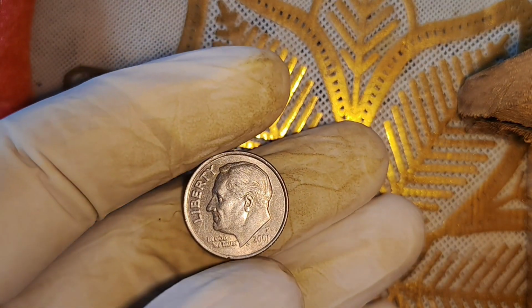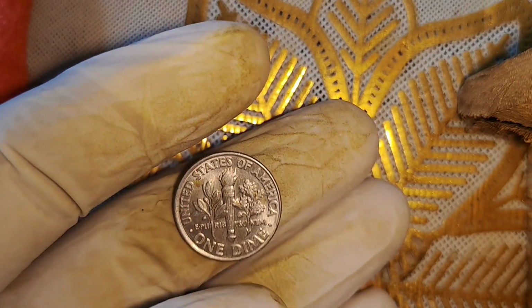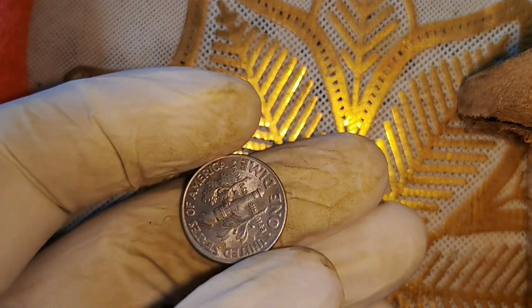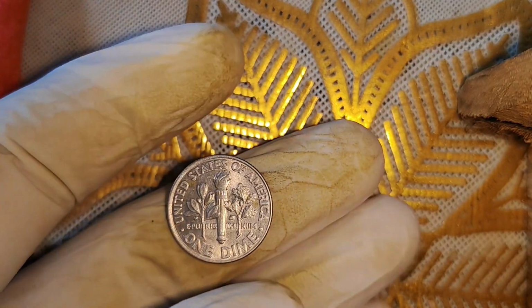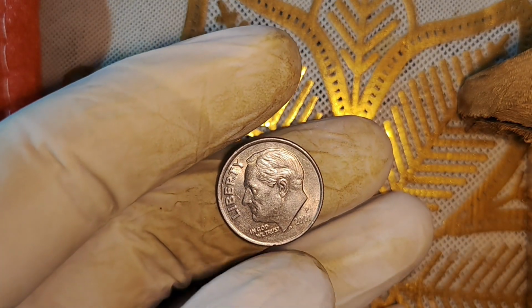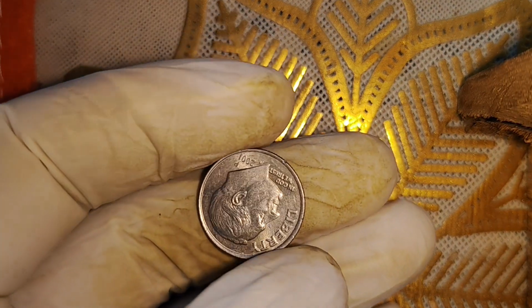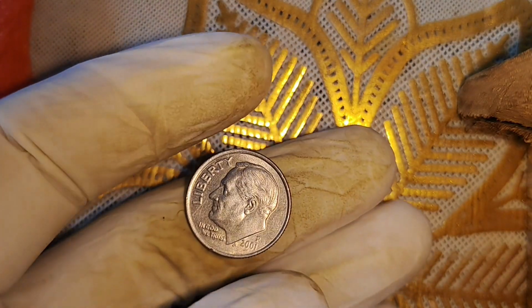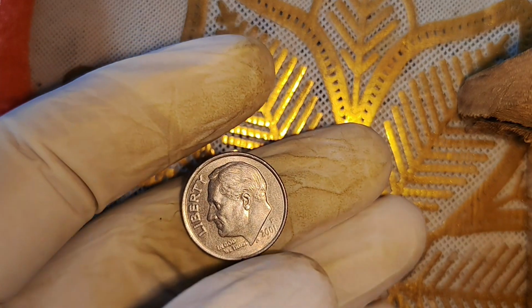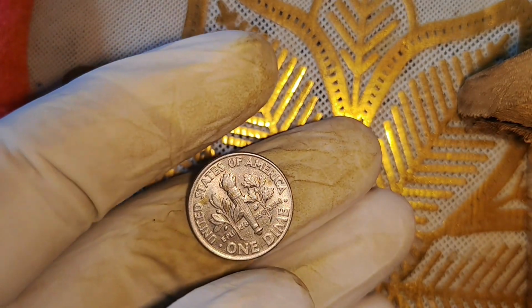The coin in question is a 2001 P Roosevelt dime, the P standing for the Philadelphia Mint, which does not usually produce proof coins for circulation. But what collectors discovered was that this particular coin bore proof-like features, mirror surfaces, and incredible detail. Some speculate that this was a mint error, perhaps a proof strike accidentally slipped into regular circulation. Others believe it might have been intentionally struck under unique conditions, or even a die variety never recorded in the official mint logs. Money with wings. Section 3, $54 million.